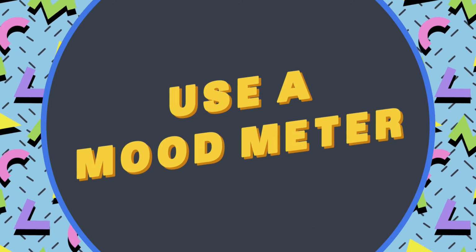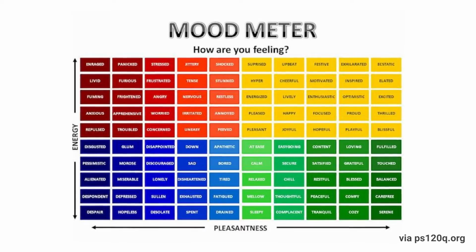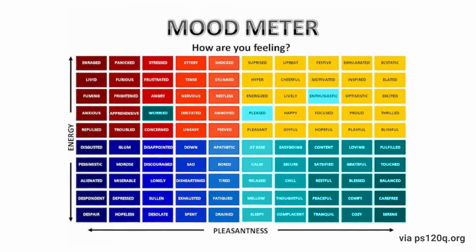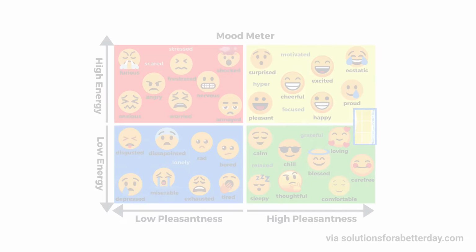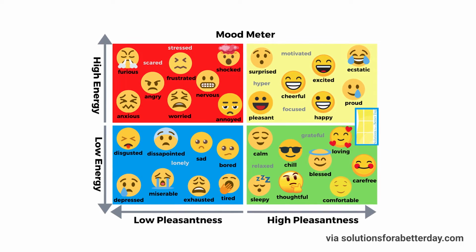The third thing you can try is to use a tool like a mood meter to help students identify and name the emotions that they're feeling. With older students, this could look like a grid with a lot of emotions, and you could give them the option to choose to name a word, to name a quadrant, or even just to name a color. With younger students, you might want more visuals, and there are mood meters that exist for that as well.